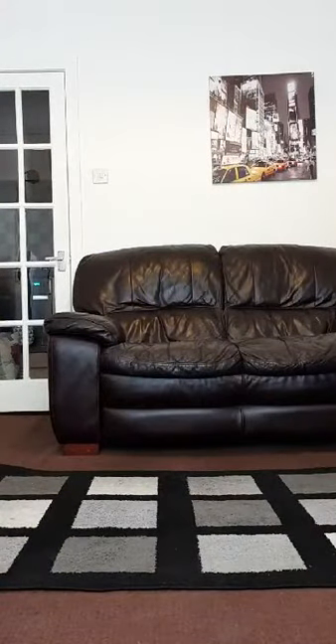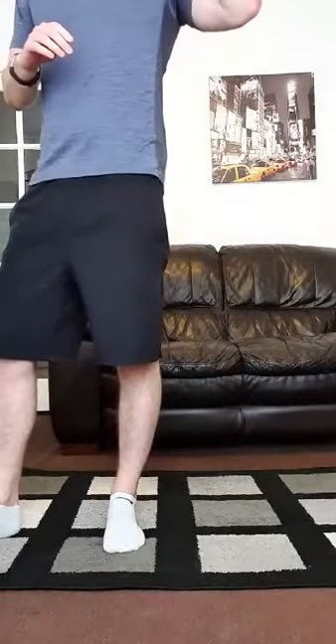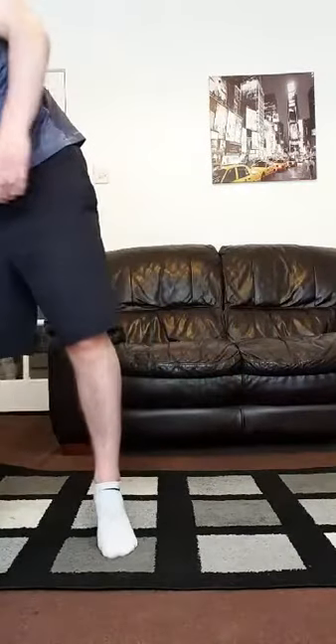Right guys, have a minute rest and I'll talk through your Tabata. Grab a drink of water, loosen the upper body off. How did we find our first challenge of the morning? Upper body — arms should be killing you, shoulders should be killing you. And that will lead in well to our first exercise of the Tabata, which is half Hindus. We did them before and I had quite a few comments saying people struggled with them, so I thought we'd try them again. A few people asked for upper body stuff, so this is going to focus on the upper body.